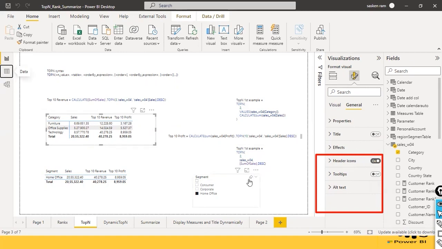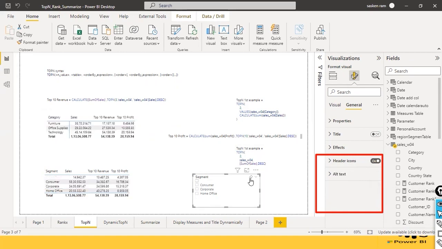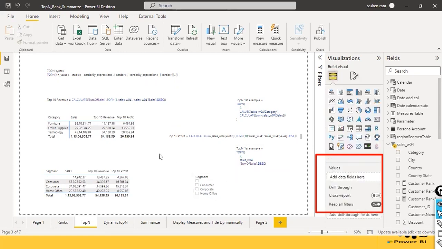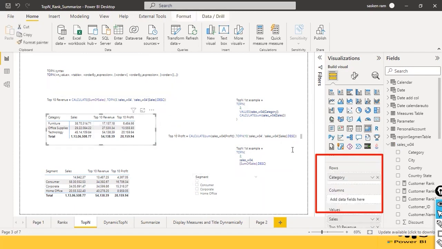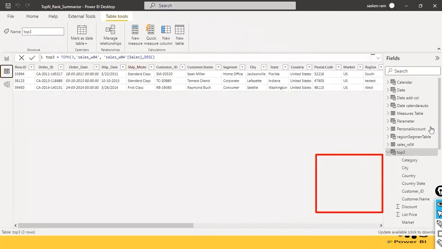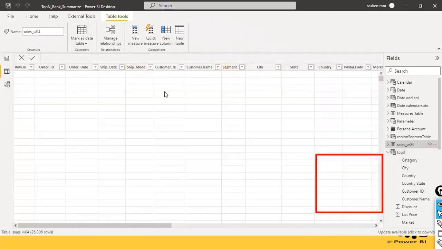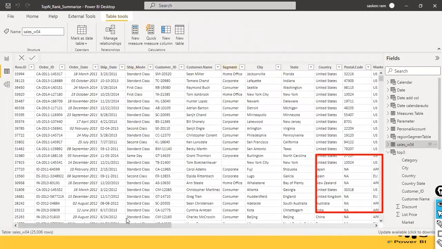So here, did I do anything? I just unselected here. See, guys, I have a slicer here. I selected something, but I was thinking I did not use any slicer. That's why it was not showing the correct value here. Now let's go back and check it. Now what I do is top three sales in furniture, where I filter the category here.